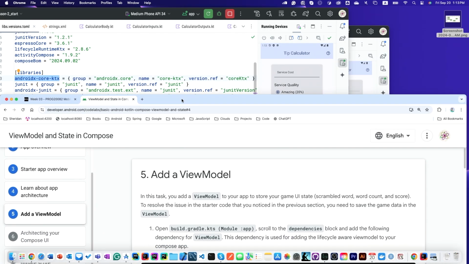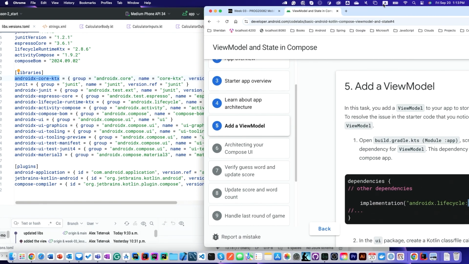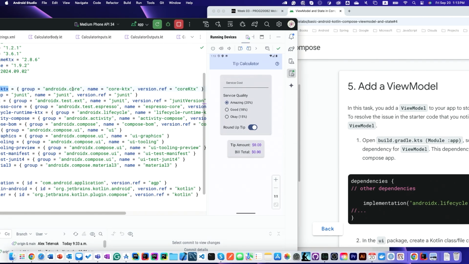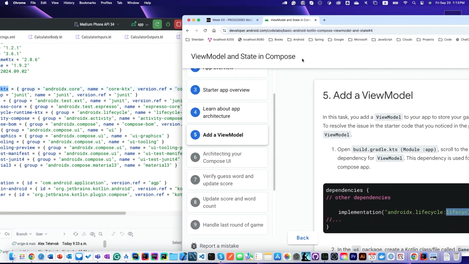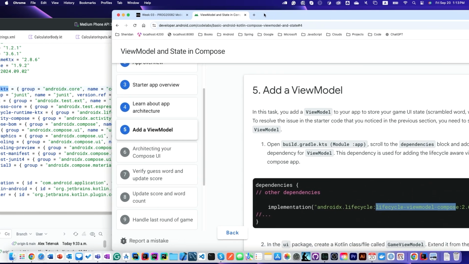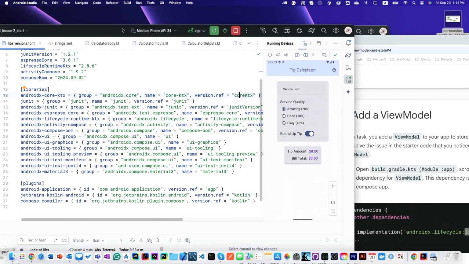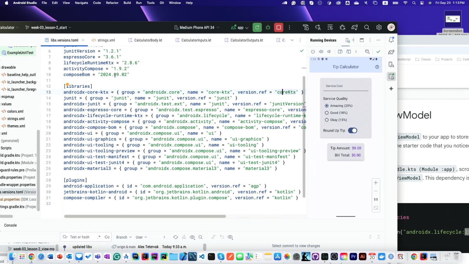So in the current version of Android Studio, they split it into pieces. What is before the colon is called group. What is after the colon is called name. And the version number is this, which is a variable at the top. So this is how it used to be. Now this is how it is.